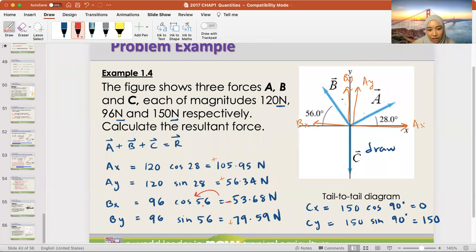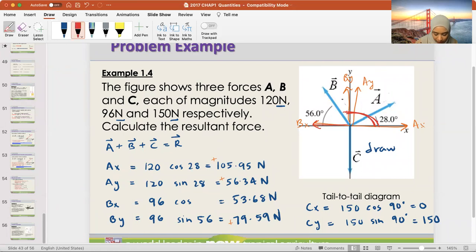So, when you use the 56, you are not referring it to the x-axis, which is fine. But you have to know that your Bx is negative. So, if we follow Aizat punya method ni, which is using cosine 56, Aizat has to know yang Bx ni negative. So, dia kena letak negatif dia sendiri. Okay? So, this is something that you need to be aware lah. So if you are scared to make a mistake in terms of the sign, you can always refer back to the positive x-axis.